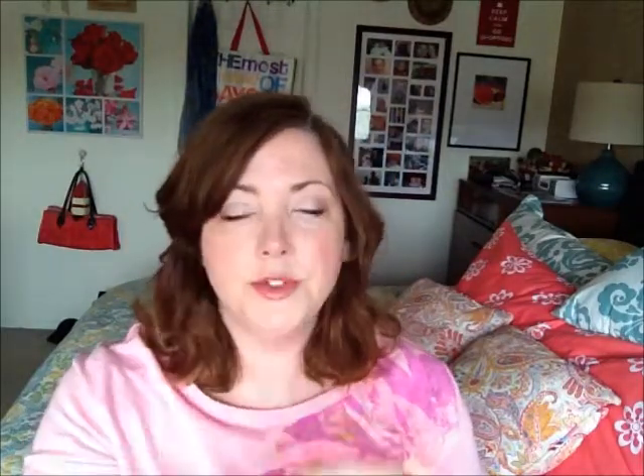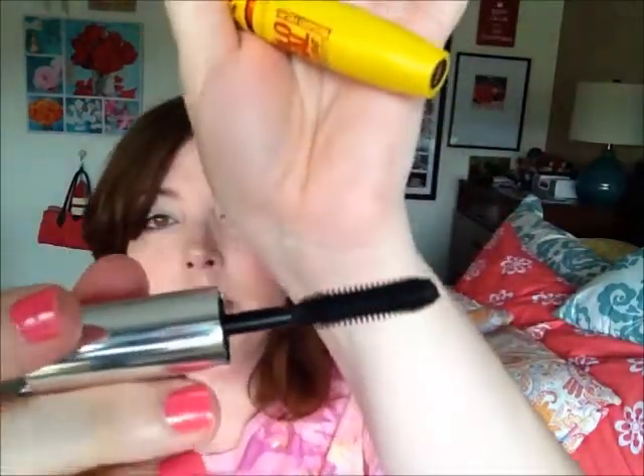This is the Prestige My Blackest Lashes Intense Black Volume Mascara, one I've used in the past and really loved — just a very intense black mascara, really nice. Unfortunately, using it this time it's really irritating my eyes, so I've had to stop using it, which is really sad because I loved it. That one actually wasn't empty; it was kind of full. Another empty one is the Buxom Lash from Bare Essentials. This is another great one — I used this one until it's all gone. It's got a really interesting peanut-shaped head on it, and gave me really nice defined and lengthened lashes as well as volume. Won't repurchase just because of the price point; I like my drugstore mascaras a lot.